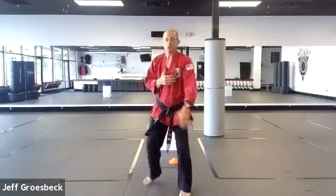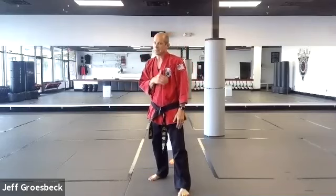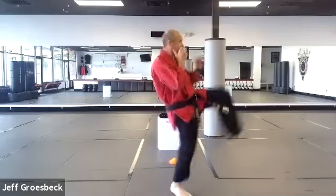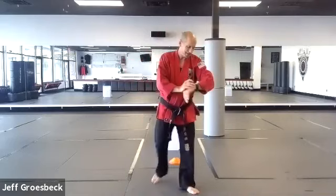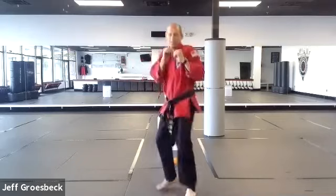And now let's switch other side forward. So now skip front kick from this side. And again, just like the slide up front kick, but faster. I skip into that kick, and then I'm back. Ready, go. Skip kick, skip back. Skip kick and back.